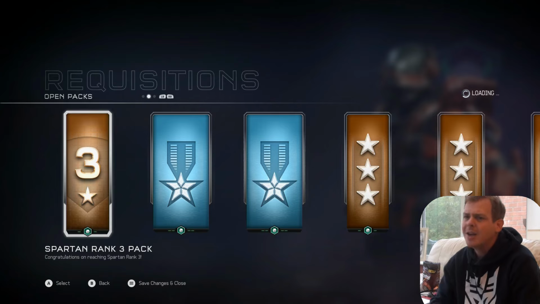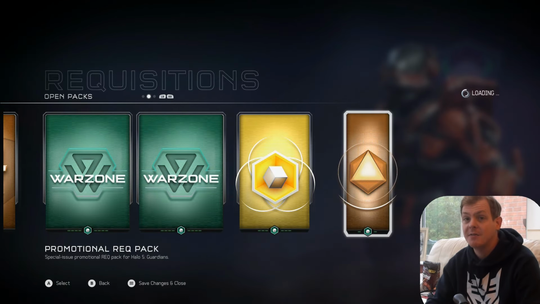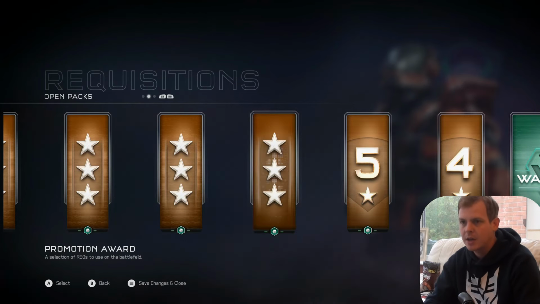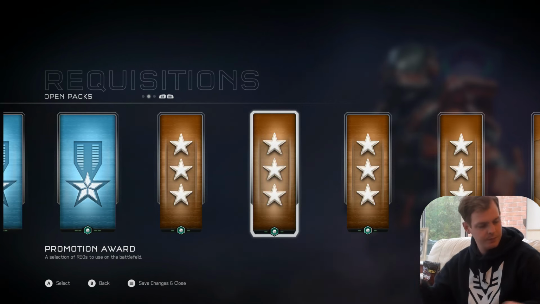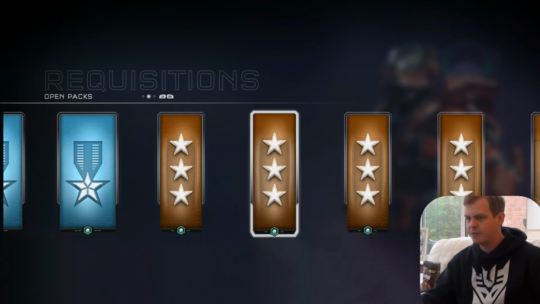Hey guys, so it's another week in Halo 5, which means more packs. And instead of just opening the REQ packs, the Premium REQ packs that I have because I got the Deluxe Edition, I have a few other little packs here I want to open as well. I just haven't played the game that much this week. This week's going to be different. I want to open all these, and I want to play a load of Warzone, and I want to beast it. So, what's open first?